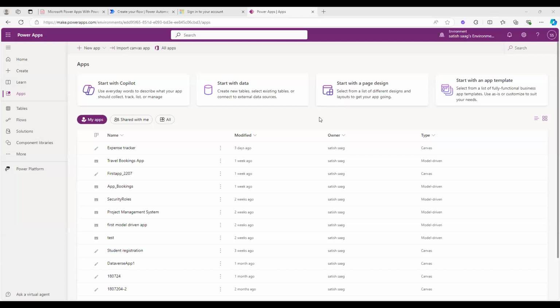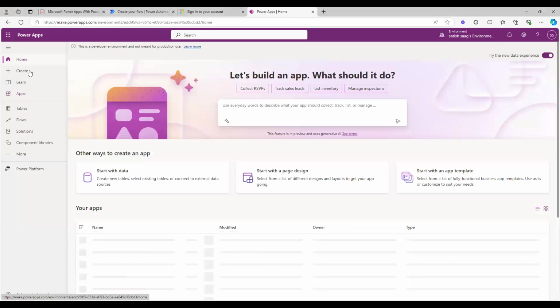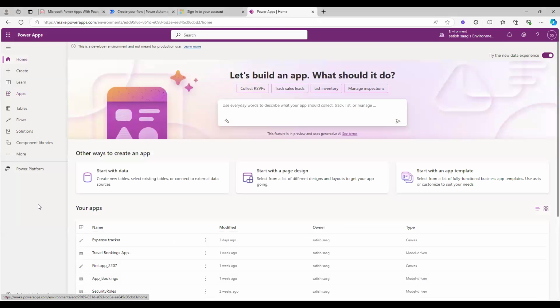So whoever is logged into your Power App successfully, I'll just take you through the application with all the options. As an assignment for today, explore all the options, whatever are there when you are creating the application. Okay, so we are on the home page now. If I want to create, we are going to start with the Canvas applications.